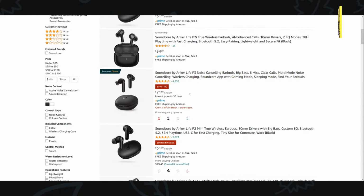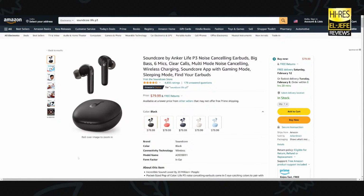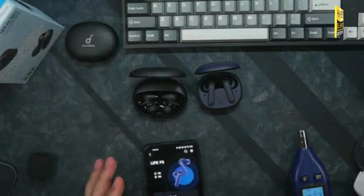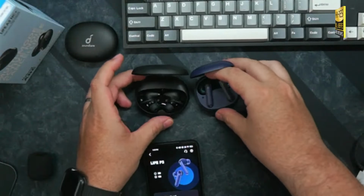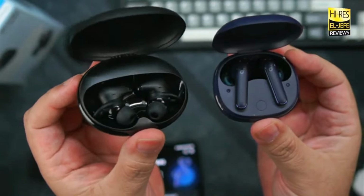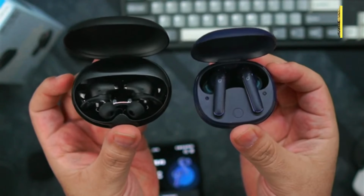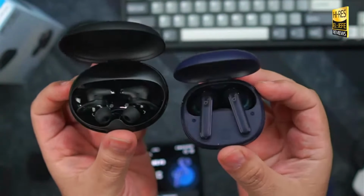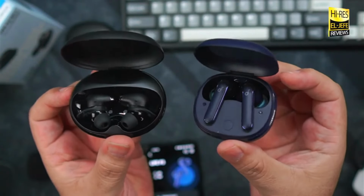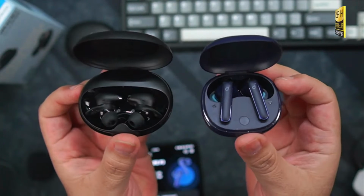So anyone who happens to be looking at them, who is trying to shop around and figure out what's the right earbud for me, then I would definitely have to say right now, the better value between the Soundcore Life A2 NC Plus and the Life P3 is going to be the Life P3. You might not be getting the battery life that you're getting out of the NC Plus, but you're going to get an overall larger feature set out of these earbuds. In my opinion, the better value of the two.